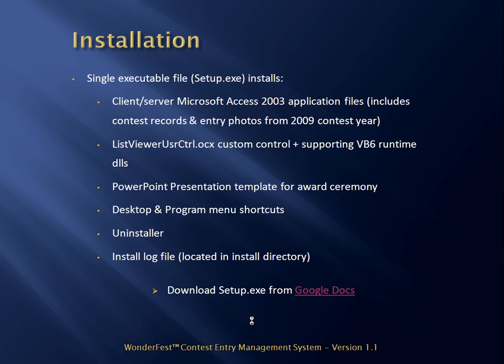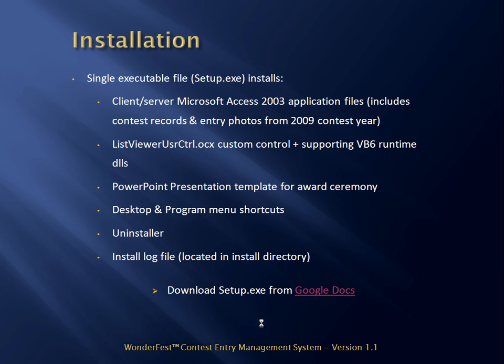There's a custom controller written in VB6, and that's used for the search screen, and the VB6 runtimes that are required to use that controller are also installed. There's a template for the PowerPoint presentation. As with any Windows application, it installs desktop and program menu shortcuts, as well as an uninstaller and a log file that shows everything that was installed, for debugging purposes in case something went wrong.